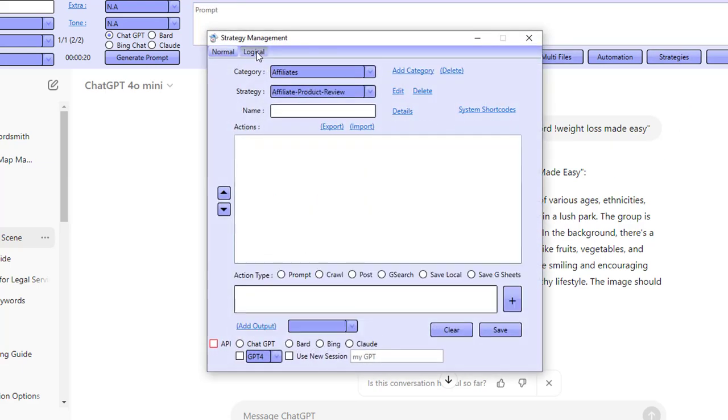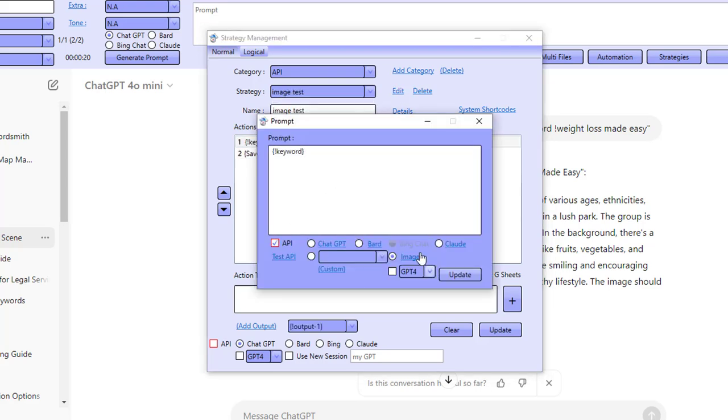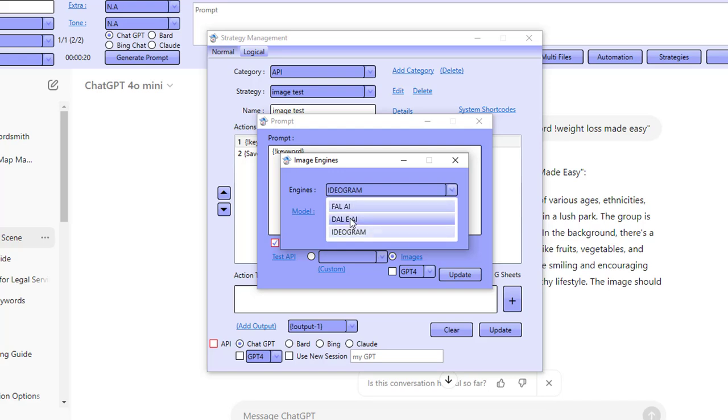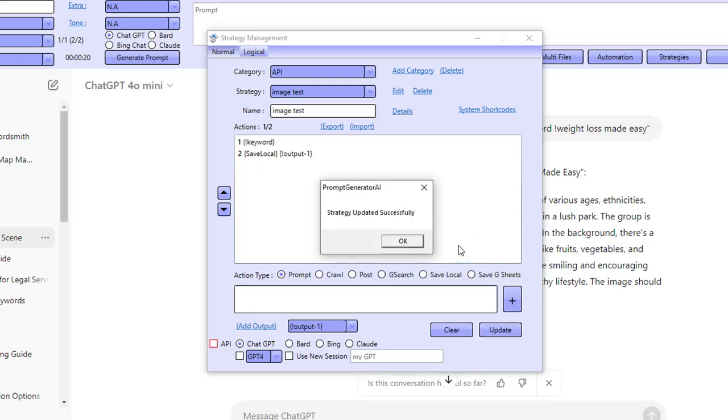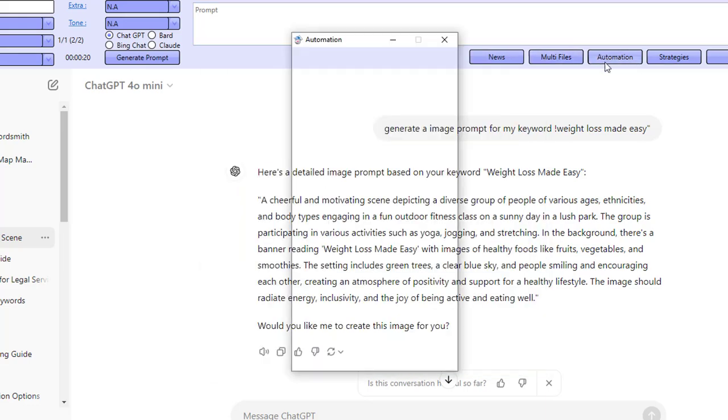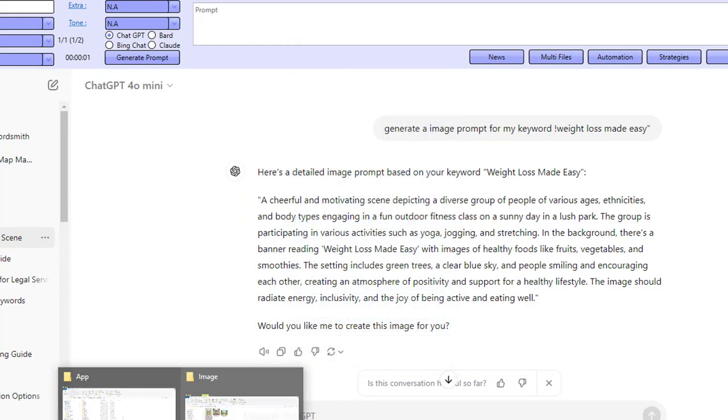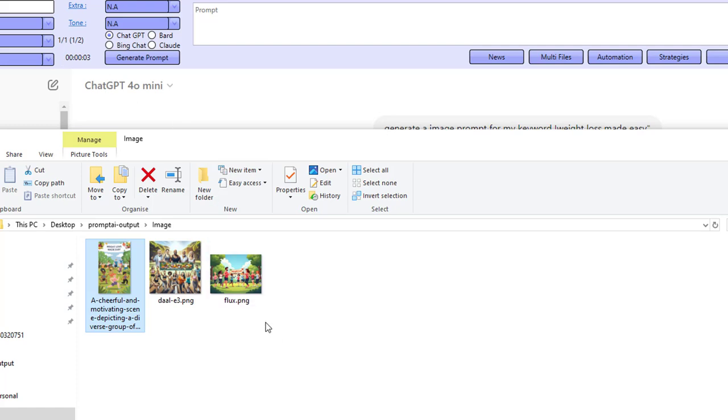Let's have a look at, for example, DALL-E 2. So this is DALL-E 2.0 that we're going to be using instead of 3, and then you can actually see DALL-E 3 versus DALL-E 2 as well.